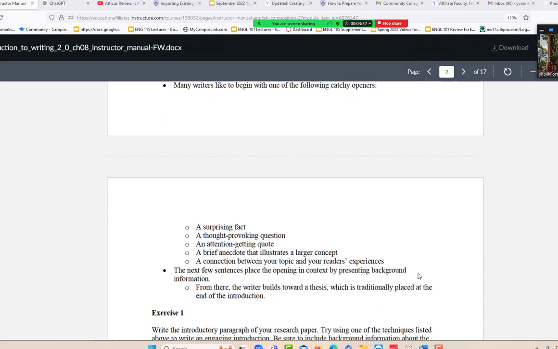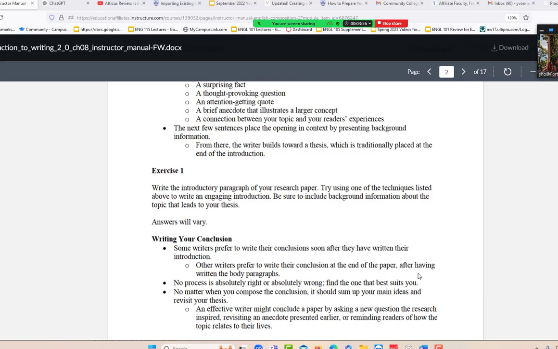Most writers like to begin with one of the following catchy openers: a surprising fact, a thought-provoking question, a brief and attention-getting quote, a brief anecdote that illustrates a larger concept, or a connection between your topic and your reader's experience. The next few sentences place the opening in context, so that your introduction has a hook, 5 background sentences, and a thesis.